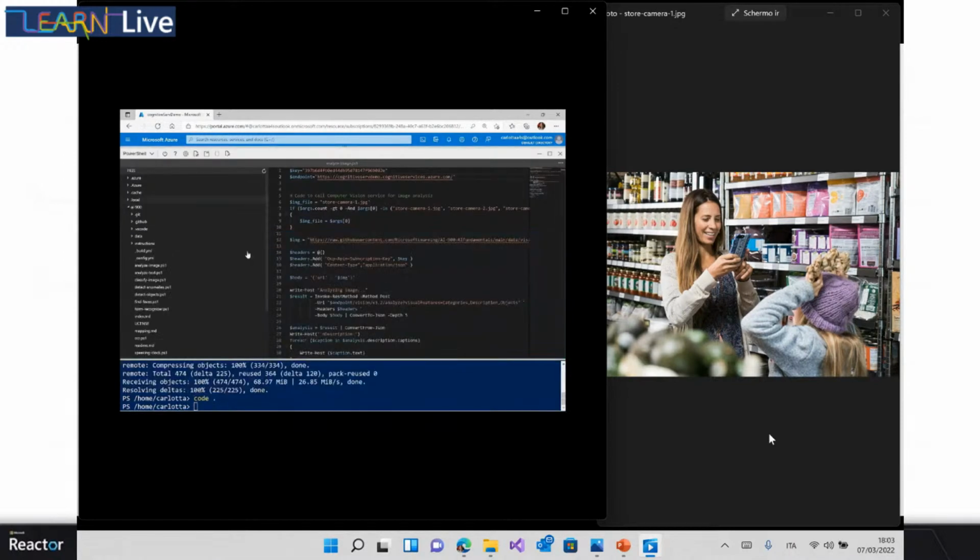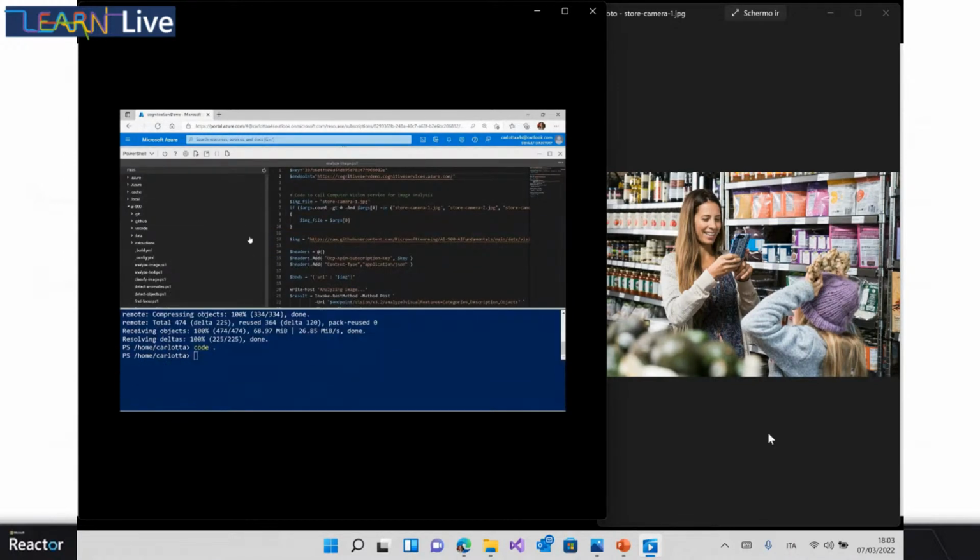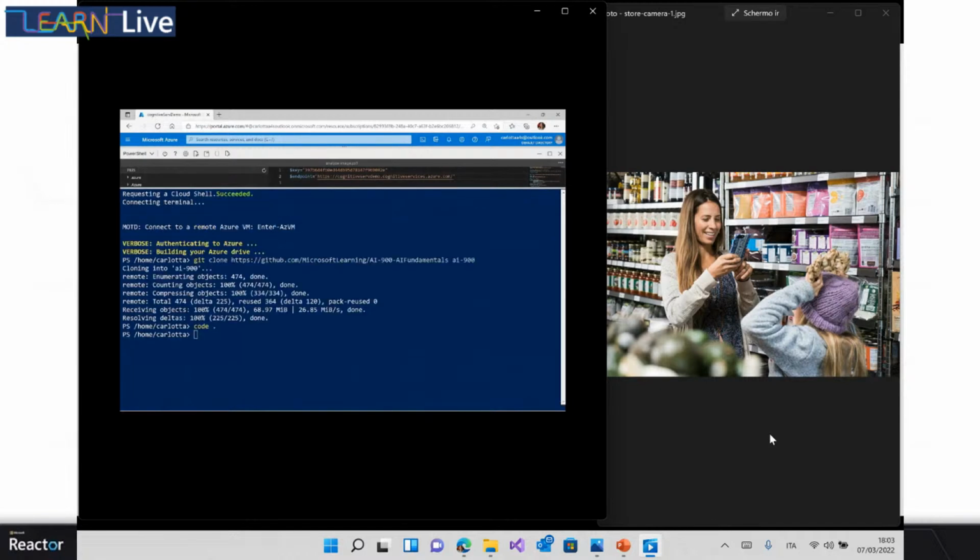In order to run the script, we need to go back to the folder AI-900, where we have the PowerShell script and we have this image that we want to pass as input to the script. So let's go to the AI-900 folder.